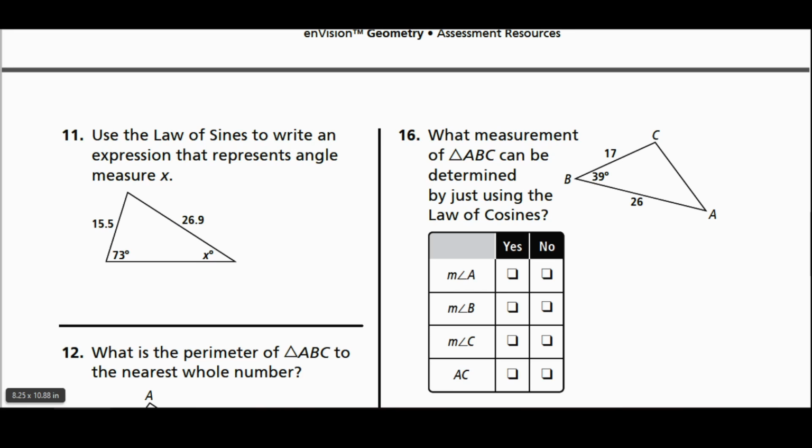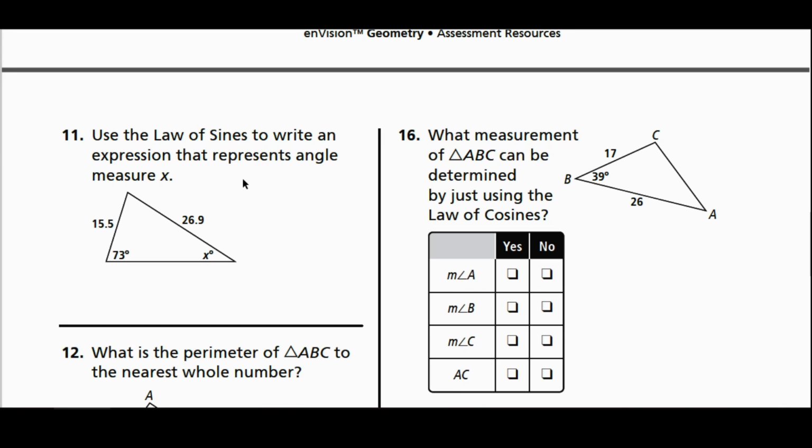For number 11, I'm going to delete it off of your test on Savas, but I will share my screen and you will have another problem similar to this, but I want you to write it the way that I would have you write it in class. The sine of something over something equals the sine of something else over something else, because what they want is for you to set it up and find all of that. They want it in one compact, fully written out, fully cross multiplied expression. But if you can get to that point, then you've done the whole problem. I just want to see if you can set it up.